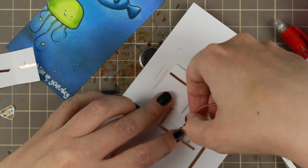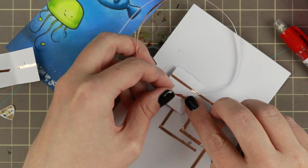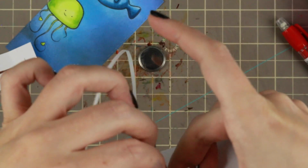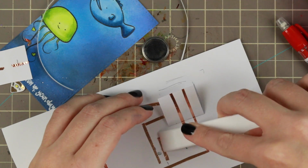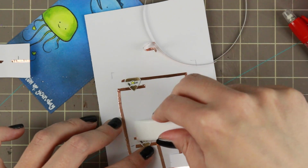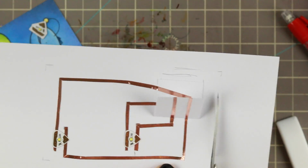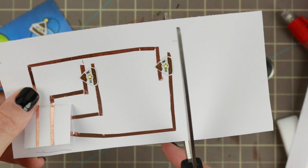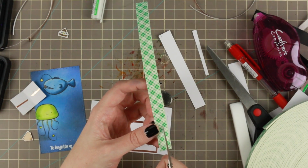Then I'm just doing the same mitered corners on all of my copper, just fixing those and going around to the negative side. You will see later on when I'm putting together the card that I'm putting 3 layers of foam tape just on the inside of this box. It doesn't matter that you go over the copper with the foam tape, so that you get a little square housing, and the negative part of my little battery house doesn't push automatically on the battery. Instead, I have a little house that makes it possible that when you actually push on the top part of the house, you will light it up, and it will not sit there and just glow all the time, because if it glows all the time, it won't glow when you give it away. You just want it to glow when you push at it.